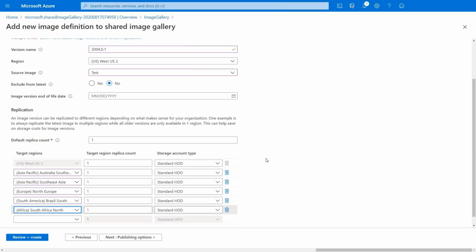Part of the shared image gallery, because it has versioning, means that if you encounter an error, or for whatever reason you need to roll back to the previous version, that's where versioning really comes in handy. You can roll back to wherever you need to. It also supports a tag which is latest. So you can say just deploy latest. You don't have to know the exact version number. You just know that you want to have the latest image. And shared image gallery supports that as well.